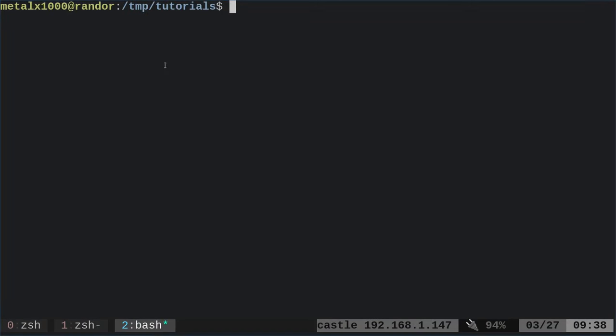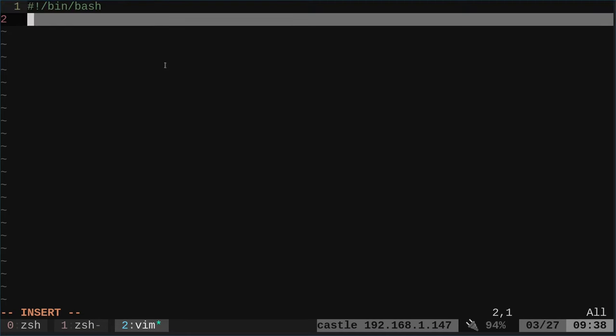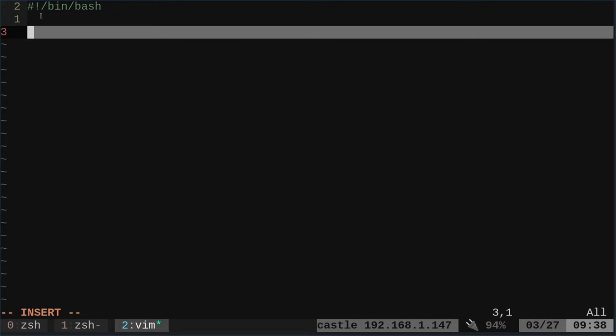So I am going to use Vim to create a file. I'm going to call it script.sh. And we want to start our script with, again, the shebang line. This is telling our operating system, when we run this, because as far as the operating system is concerned, this is just a text file, we have to tell it what program, the interpreter, to use to read this file line by line. And we're looking in this case at bash, which is in your /bin/bash directory.